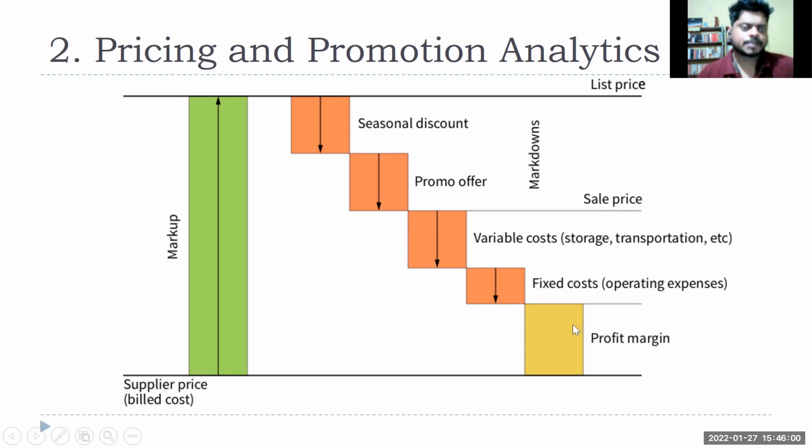So, a few definitions you have to understand. When a supplier price, whatever you are selling, let's say Pantaloons is buying clothes from different suppliers, right? You are billing that supplier a certain amount, let's say 1,000 rupee jeans or 800 rupee jeans. Total, whatever on that you put in your price tag, right? So that becomes your markup.